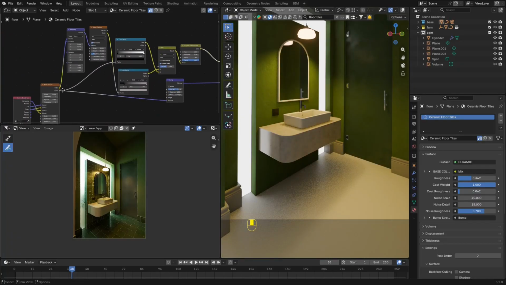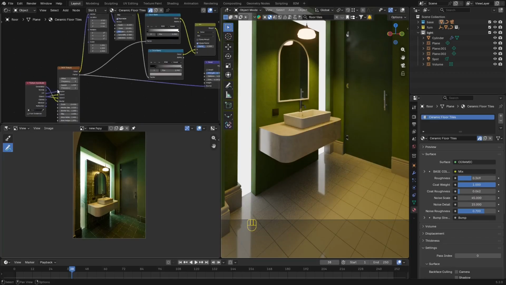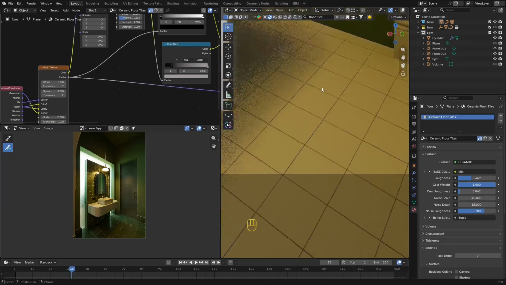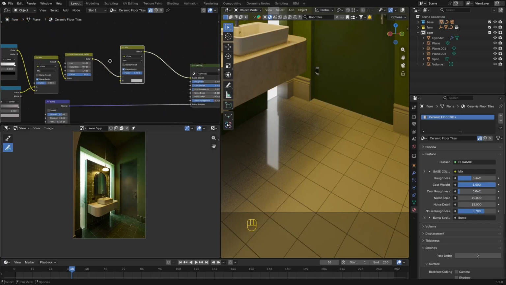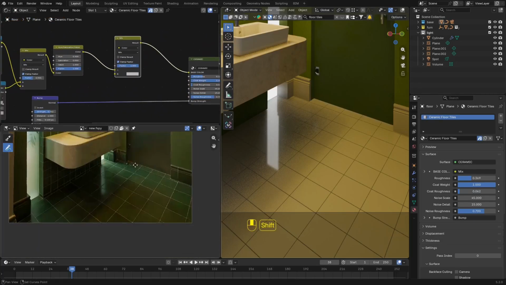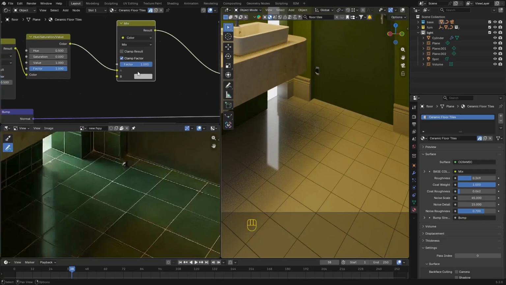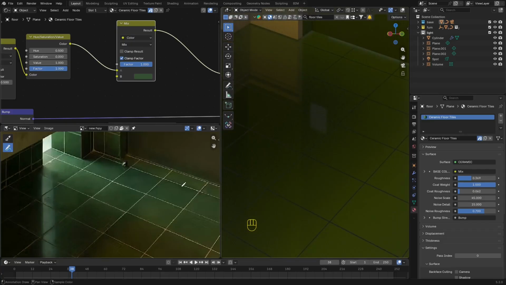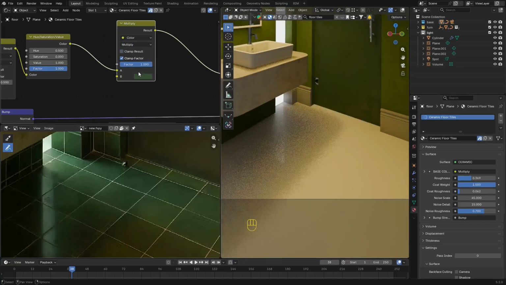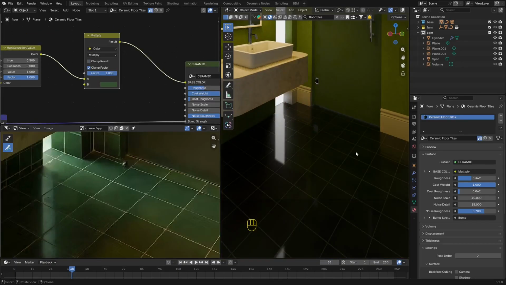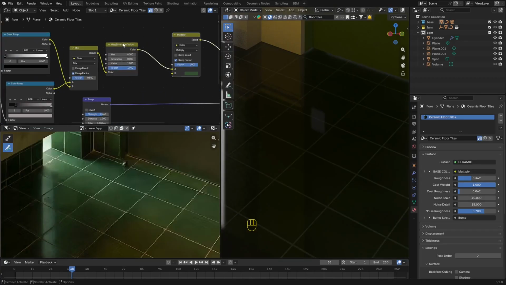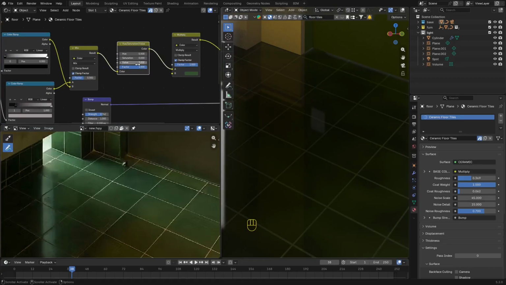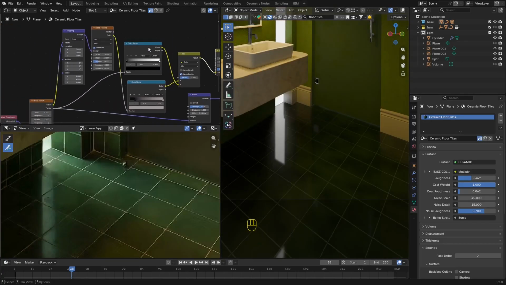Let me see how. Oh, we have some brick texture, so it's a procedural material. It's very nice, because now I can make it with this color, for example, and we can see it now. Multiply. We need to keep these white seams, so that's also very necessary. Let's change this value a little bit.